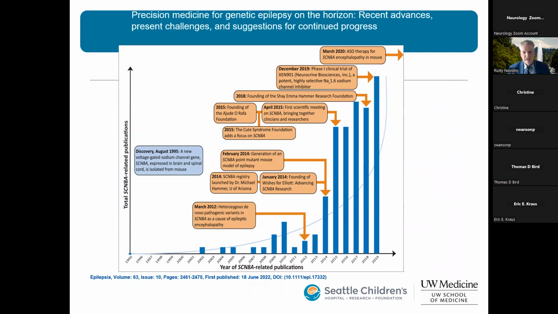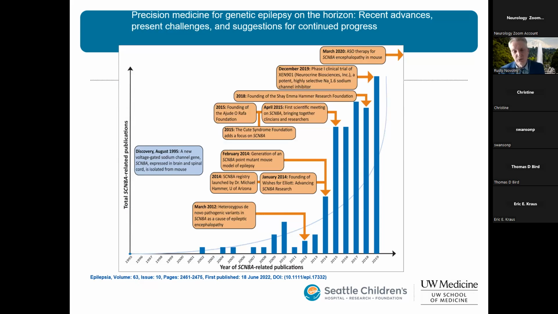So what I wanted to show you was, as a result of this new molecular revolution and identifying the underlying causes of epilepsy on a genetic basis, how therapies are really being escalated in a very short period of time. So this is a timeline of a relatively new underlying genetic cause of epilepsy due to the SCN8A gene. The SCN8A voltage-gated sodium channel wasn't really identified until 1995.